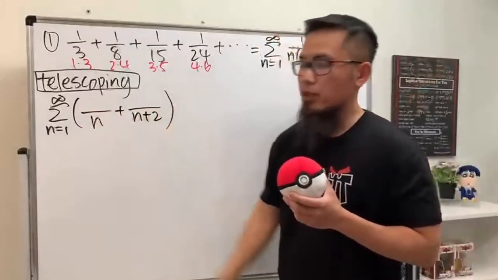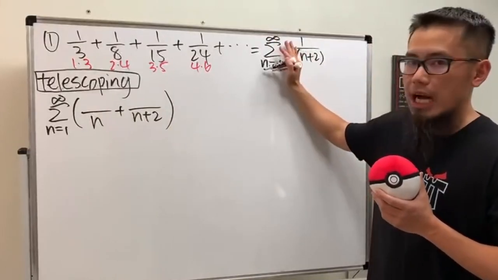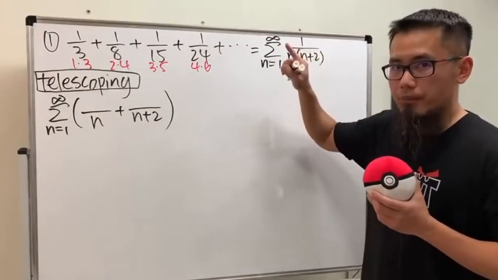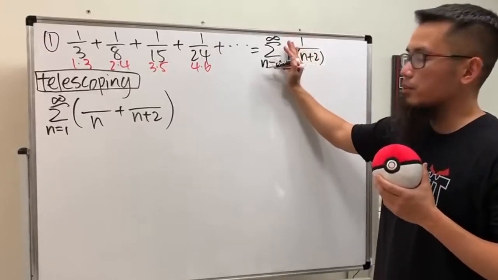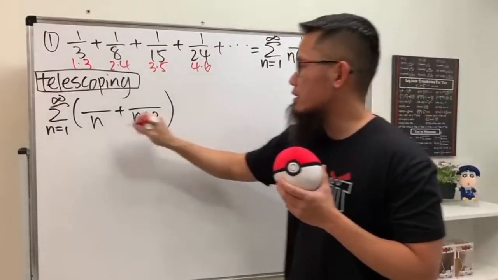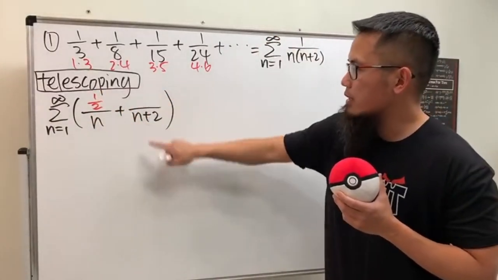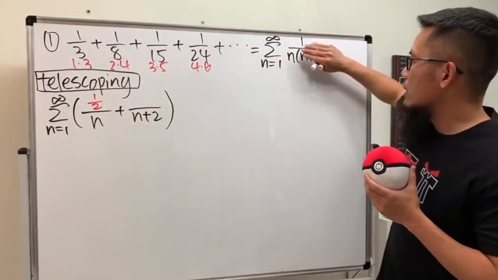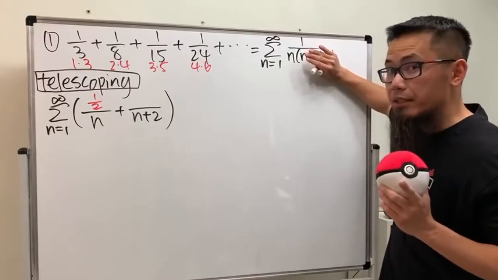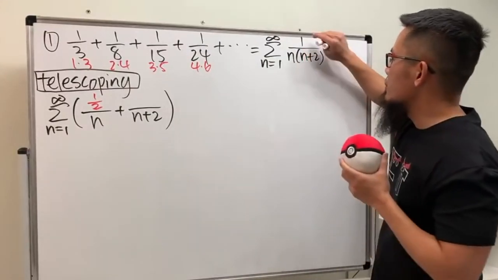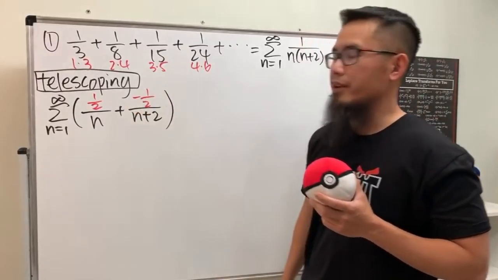How do we figure this out? Well, do the cover-up method. We go back to the original and cover this up. n shall be 0, and you put 0 in here. You get 1 over 0 plus 2, namely 1 over 2. So this is the number right here. And then to figure out this one, we go back to the original and cover this up. n plus 2 shall be 0, so that means n shall be negative 2. You put that right here, so you get 1 over negative 2, so you get negative 1/2 right here.